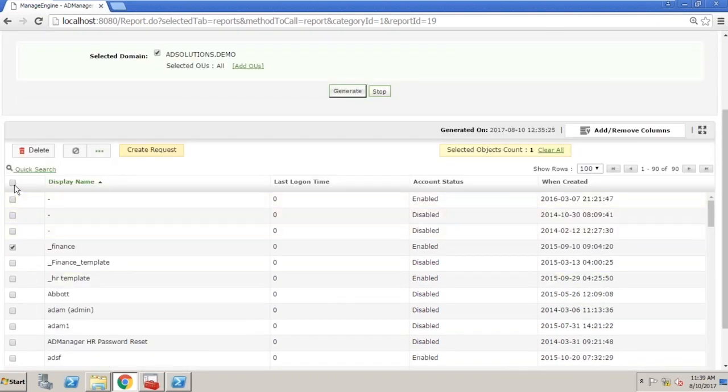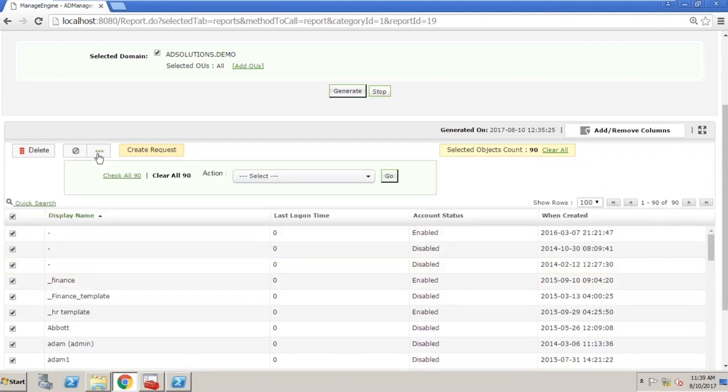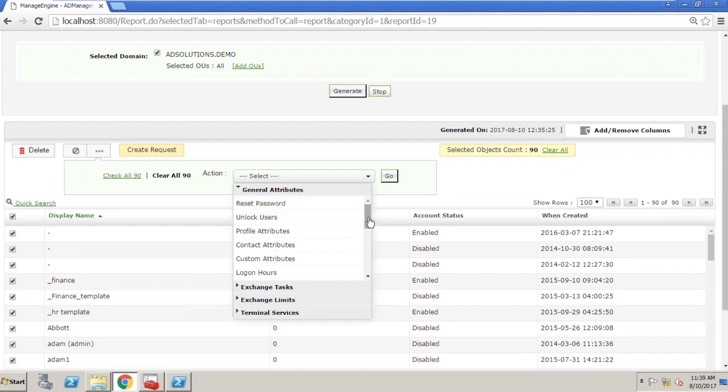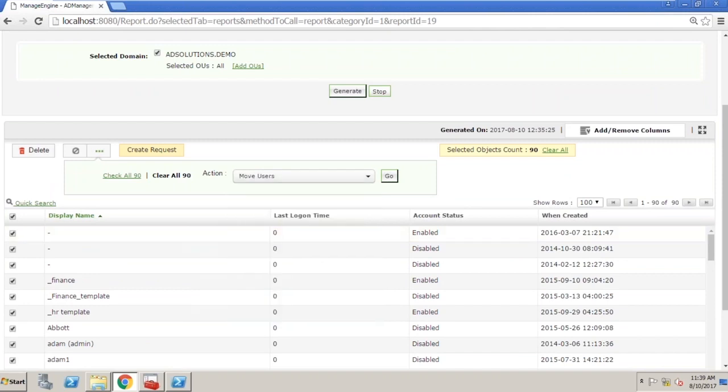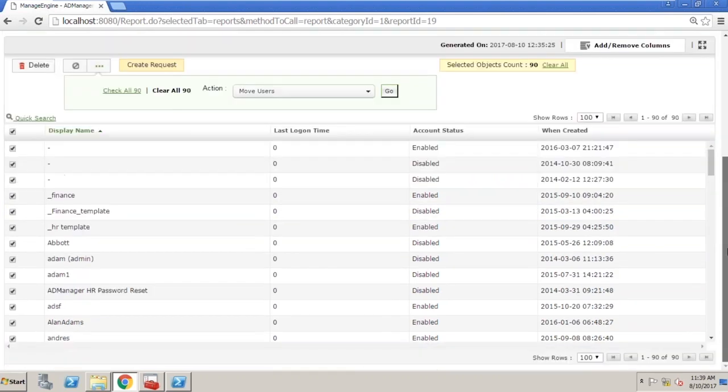And you can very well select those user accounts and probably disable them or move all those user accounts to another OU so that you can track the activity of these accounts. So for instance, this account was created in 2015 and has not logged in even once.